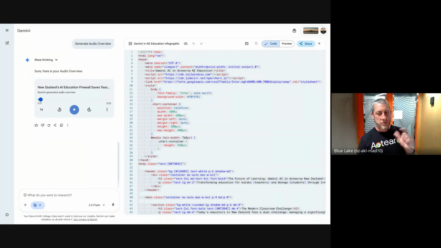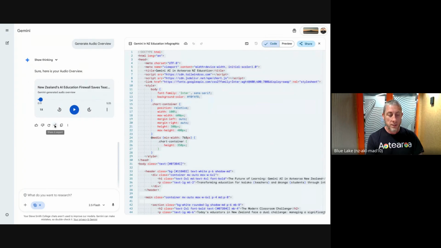That's what our Māori words trip up those American hosts of ours at the moment until we can get that slightly updated. But yeah, you have got your audio overview in there. 3 dots means you can download that audio overview as well. Either chuck it on your phone, have a listen to it, share it with your team, drop it into your Google site. So lots of different ways to use that as well.